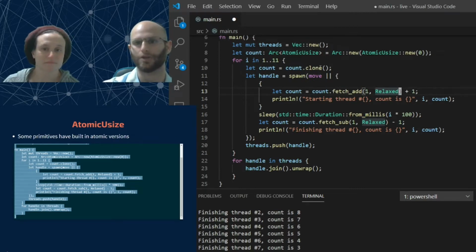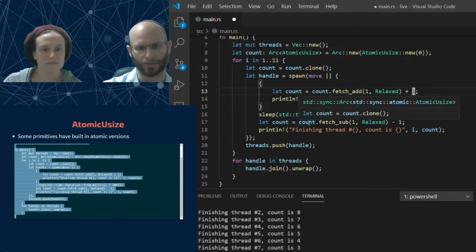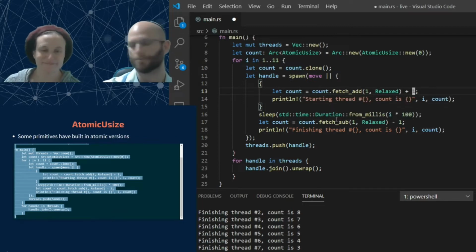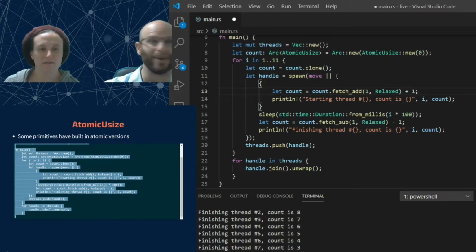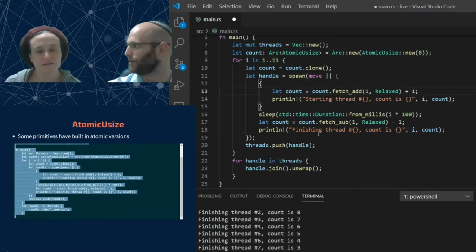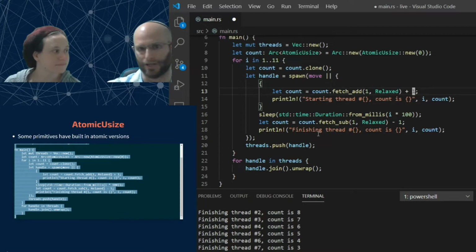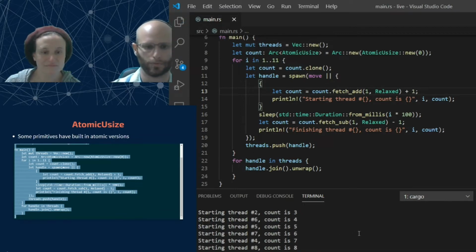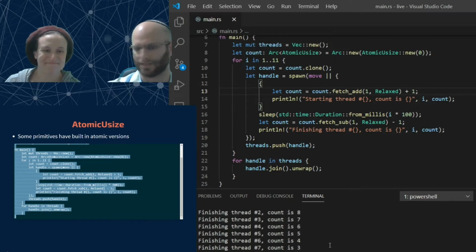And then it returns the original value, the value before adding the 1, so we add 1 again to find out the new value. And we do the opposite down here. We do fetch_sub. Subtract. And now I guess this is the most efficient version. Anyway, it's more efficient than the Mutex and RwLock most likely because it's not using any kind of locking. And it has the expected behavior.